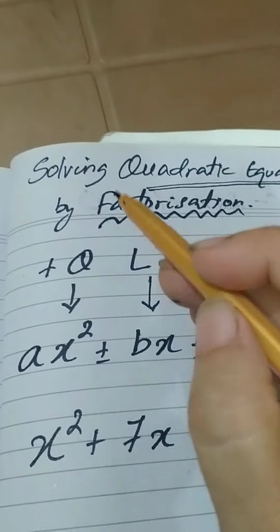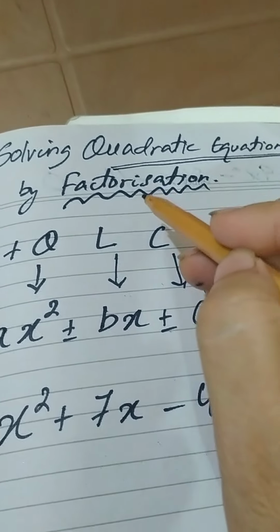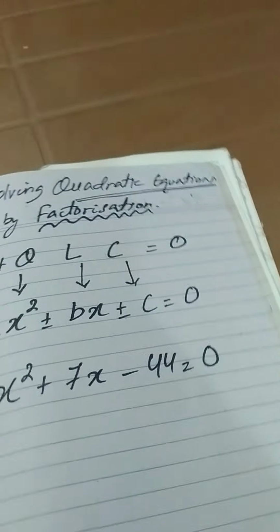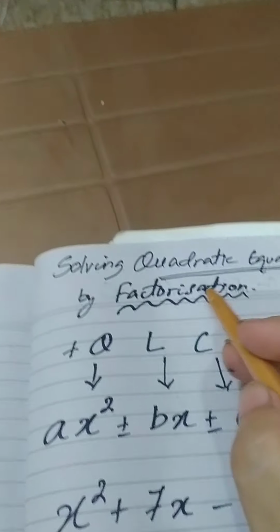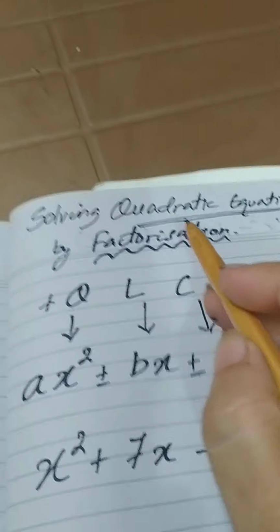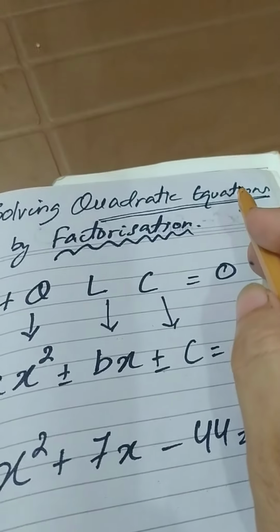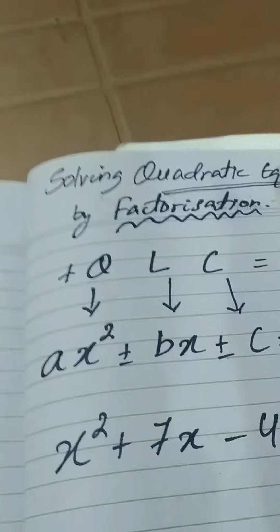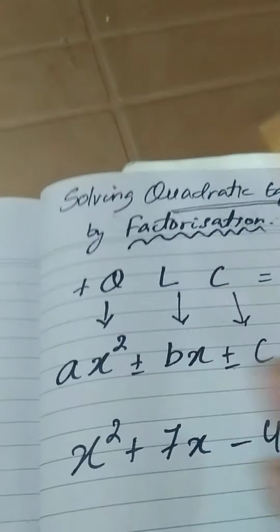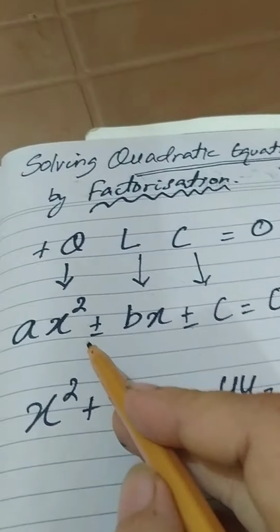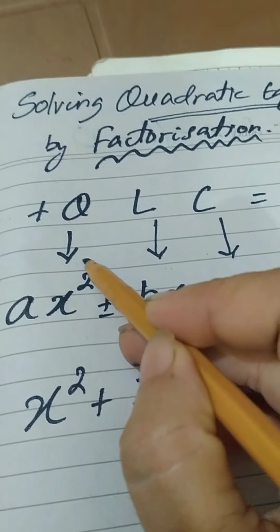So guys, look here. The first method of solving quadratic equations is the factorization method. The second is the general quadratic formula. The third is the completing the square method. The fourth is the graphical method. But in this book 2, we will only do the factorization method. To solve a quadratic equation by factorization, first of all we need a particular arrangement of terms. So guys, what is a quadratic equation? A quadratic equation means the variable has power square.